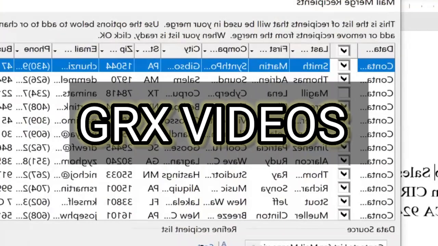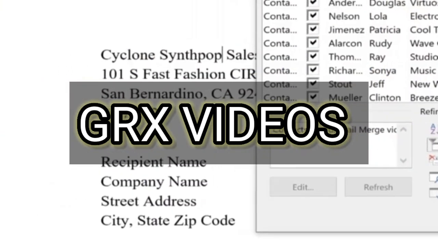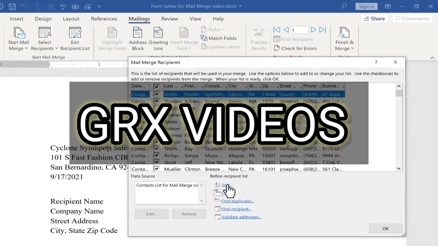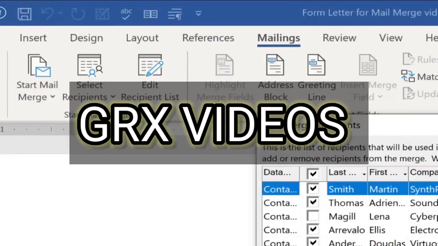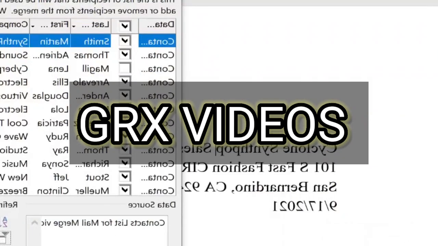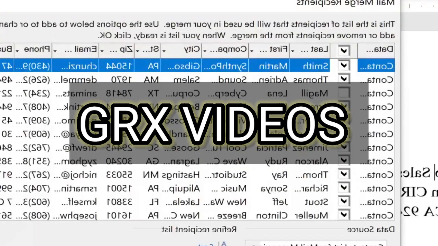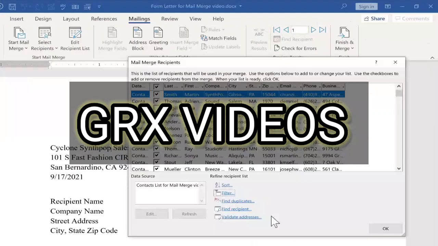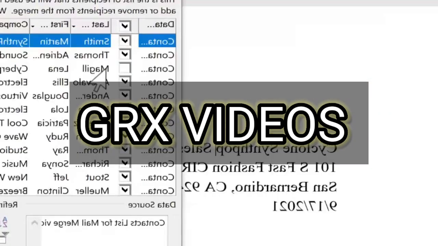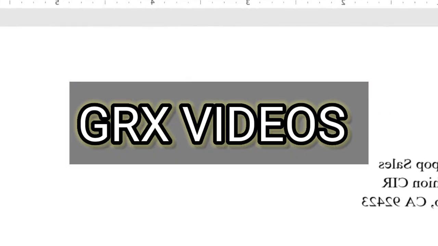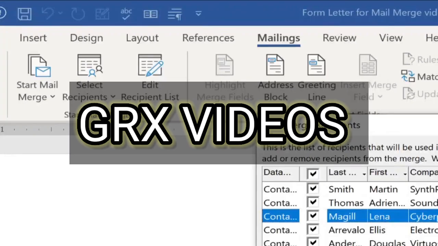Zip code, maybe. Notice that you can also sort, which really shouldn't make that much difference, but if you want to, you can sort your list of recipients. You can also look for duplicates, and you can even try to validate the addresses to make sure that they're real addresses. So there's lots of great options here. I'm going to put Lena back into the list of recipients, and I'll click OK.